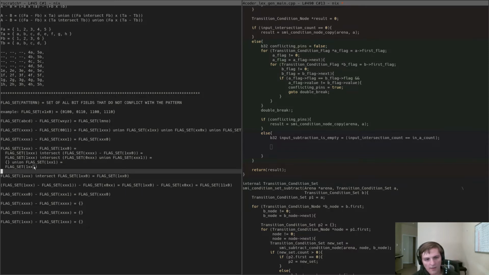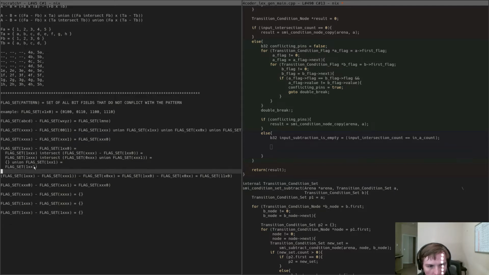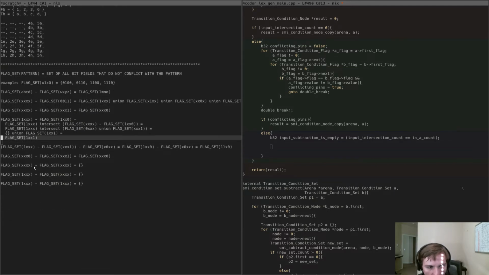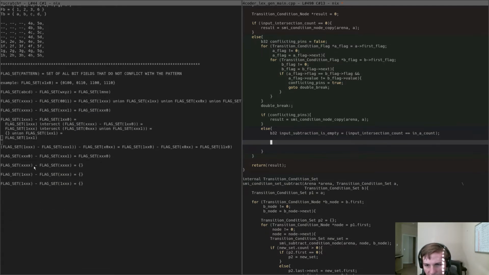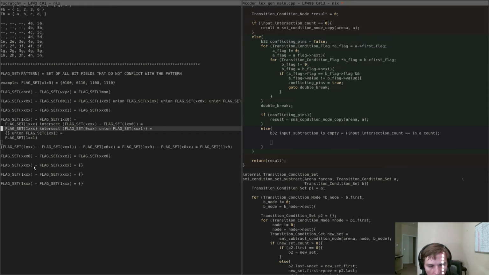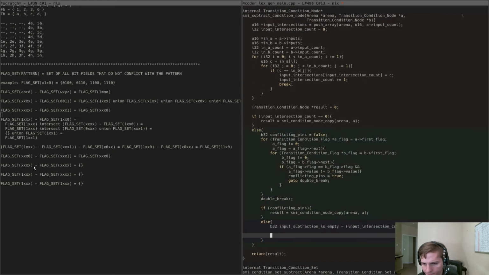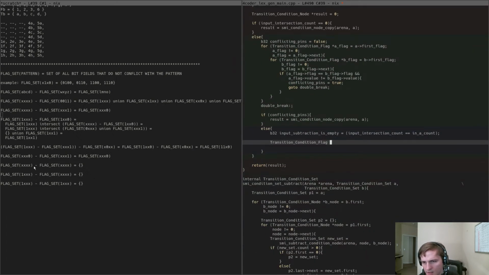I guess the best we could do is to basically follow this as a formula, but implement it all in line with some slightly tighter logic than what I would get if I actually wrote it out as unions and intersections in C. So that's probably what we'll do. But let's do the intersection first. So an intersection between these two flag systems, or flag set things, is, oh, I don't have a flag set.